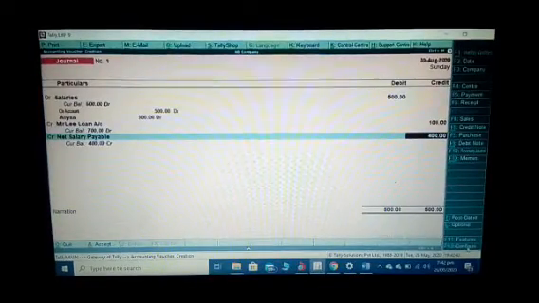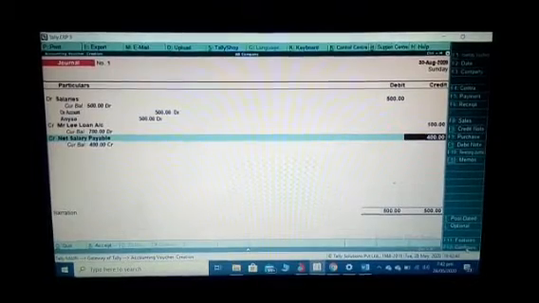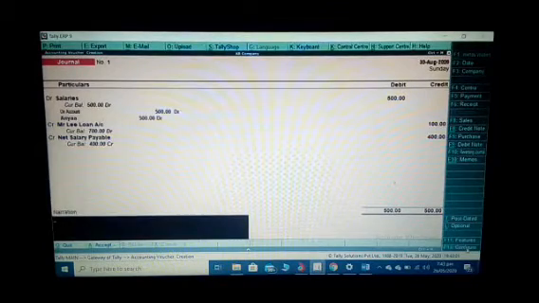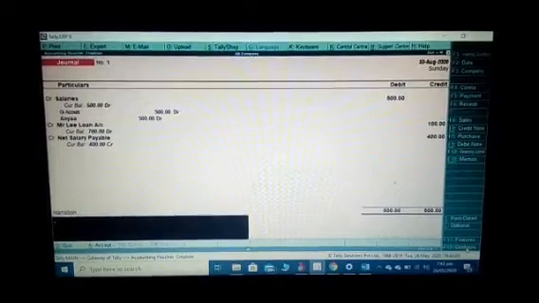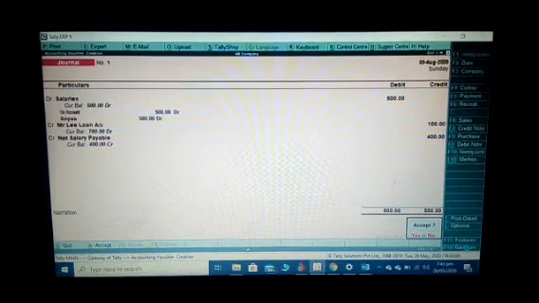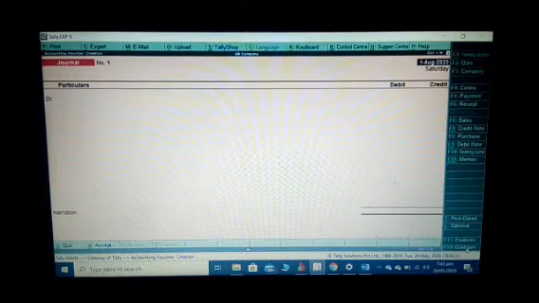That's right. So the 400 cedis left to be paid to Mr. Lee, which is still with the company as at the time the salary payroll is prepared, has been passed down to liabilities awaiting payment. So press enter, then you write your narration, and then yes, save. Saved.